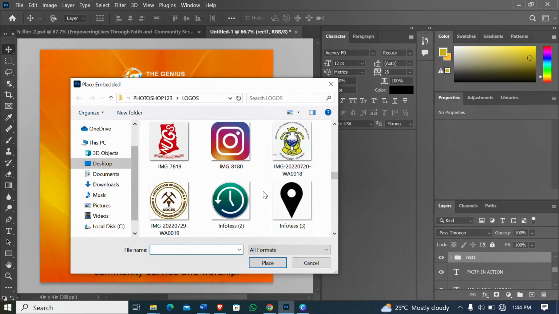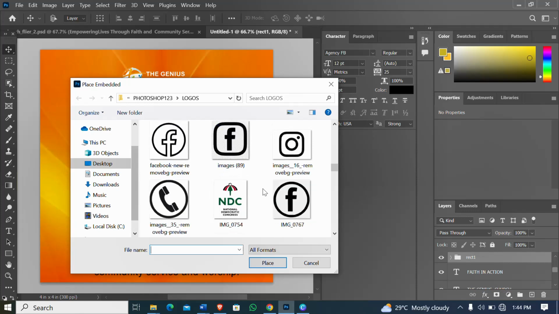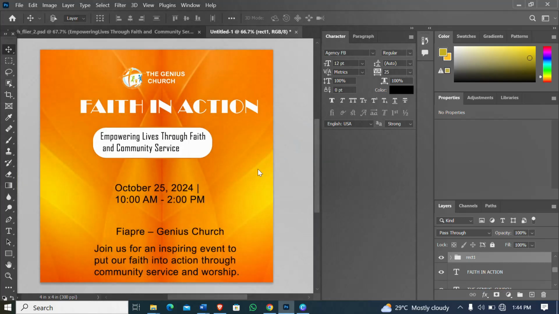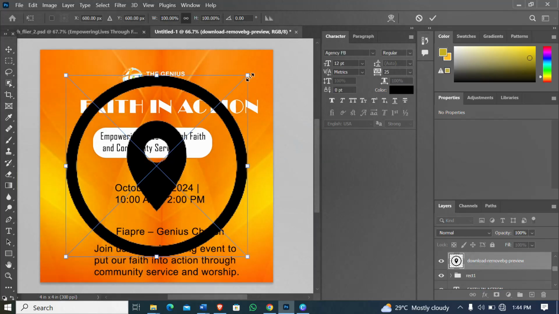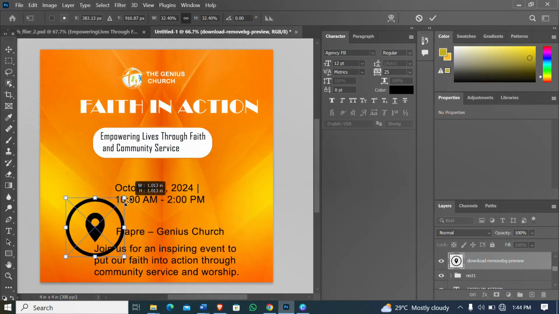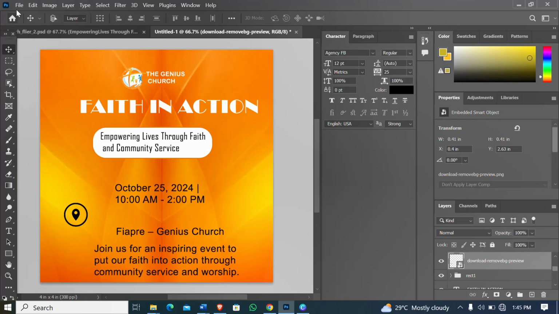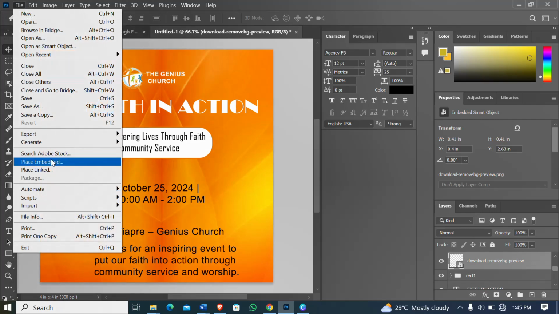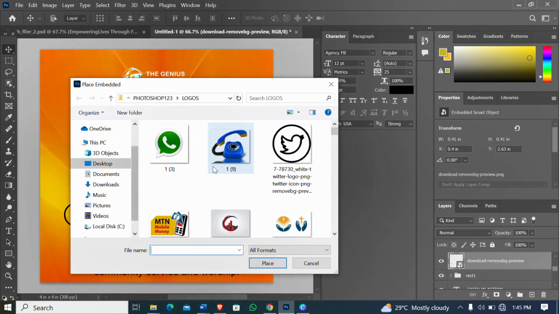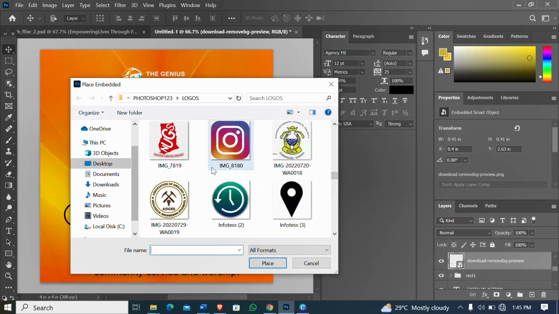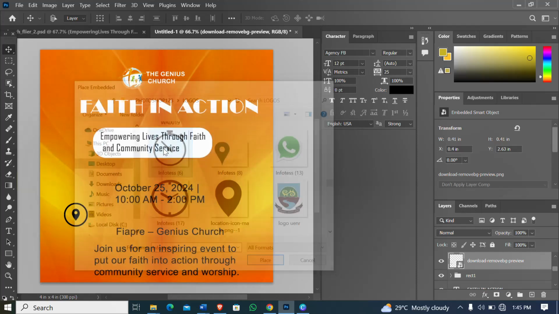Okay, so for the location symbol, let me use this one. Then let me go in for the time symbol too. So that's the clock. Let me use this one.